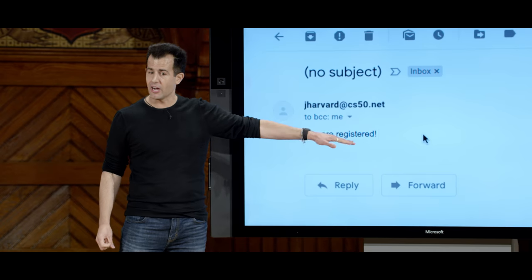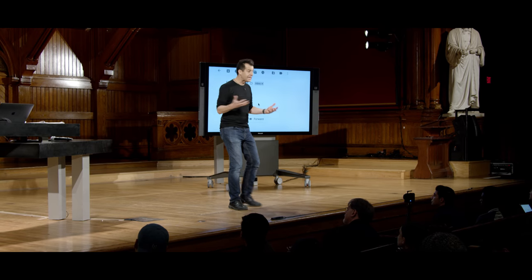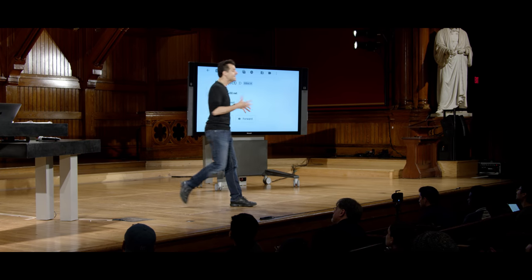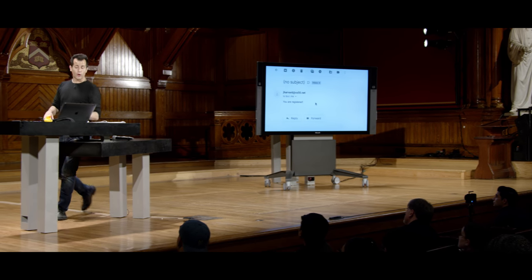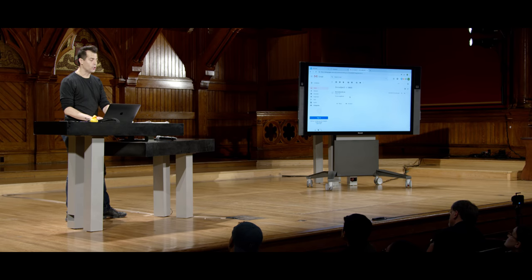registered. So I did a little more back in 1997, but I included like the user's name and their email address and their dorm and maybe their phone number or whatnot and the sports they were interested in. But the idea is exactly that. You can send any information you want just by now using code. You could not do that with HTML or with CSS alone. Any questions then on this?